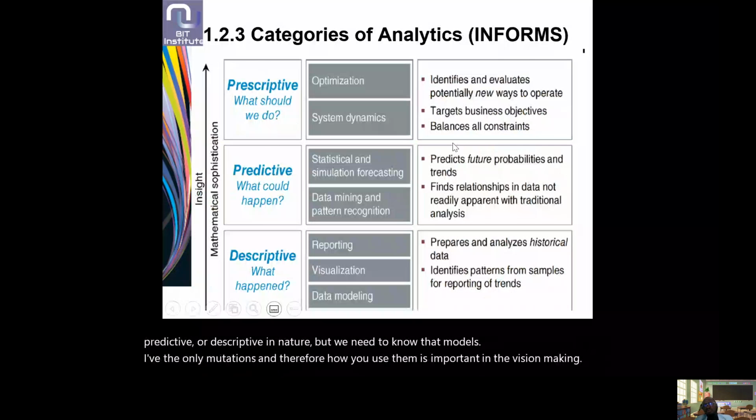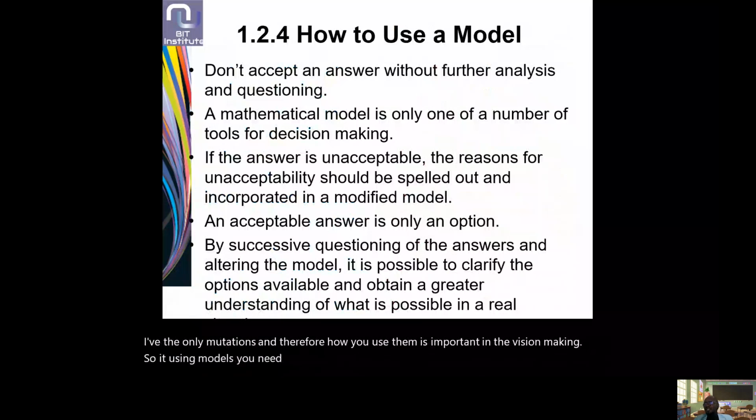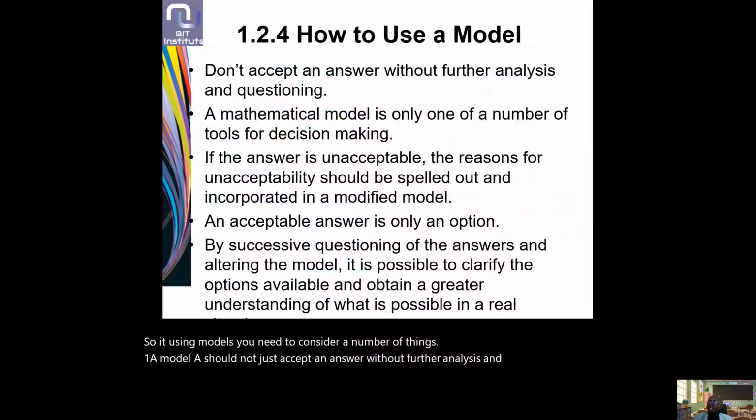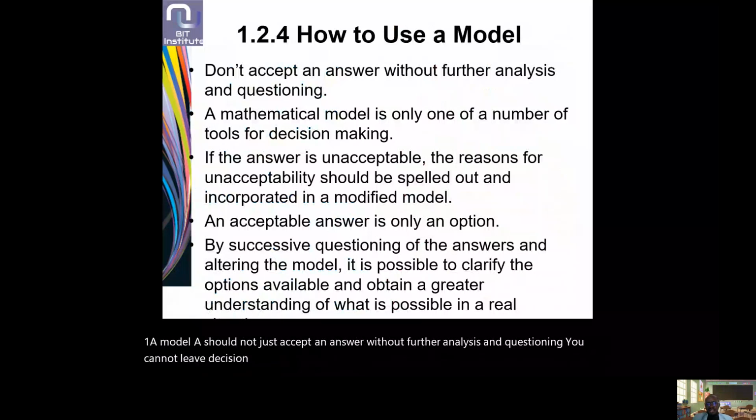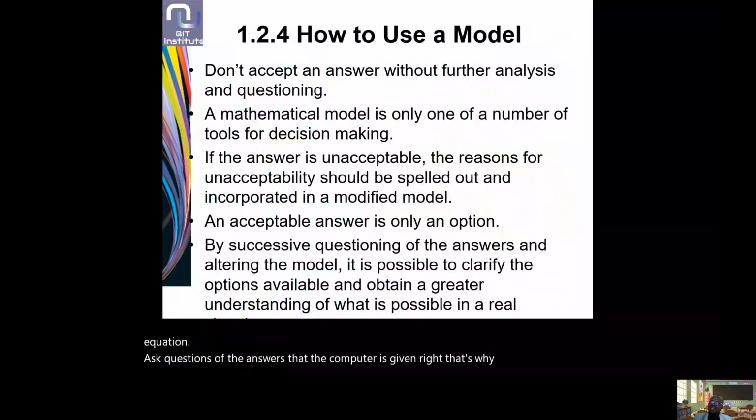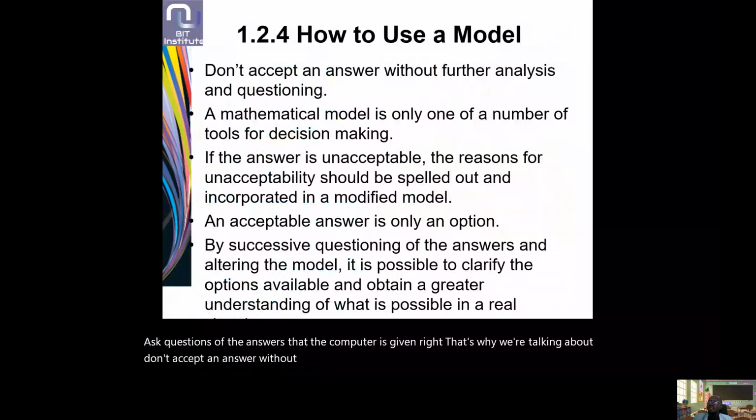So in using models, you need to consider a number of things. Number one, a modeler should not just accept an answer without further analysis and questioning. You cannot leave decision making to the computer. The decision maker must come in and ask questions of the answers that the computer is giving. Right? That's why we're saying don't accept an answer without further analysis and questioning. That's why additional techniques such as sensitivity analysis force the decision maker to consider different options.